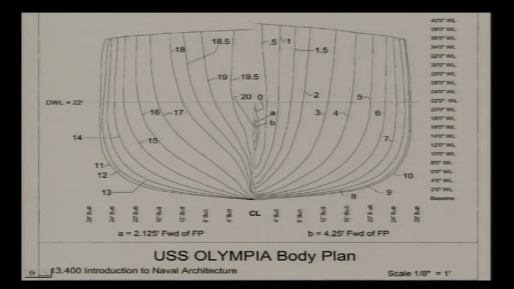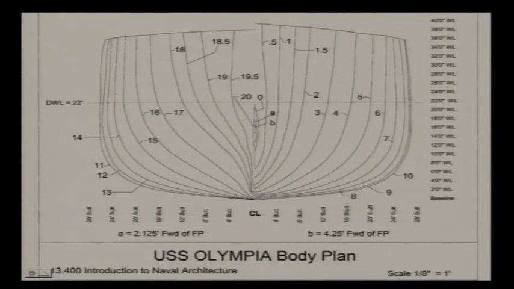This A and B is not required for this, but this is the station definition of the course. Then of course, these are the water lines. They are at different heights: a 2-inch water line probably, then 4, 6, 10, like that, different water lines. So, you will have water lines and stations.